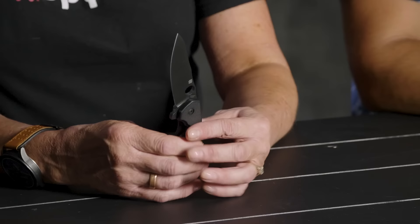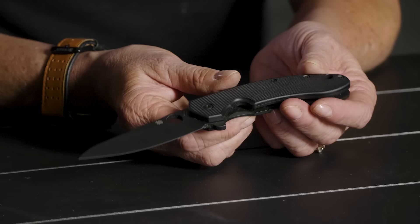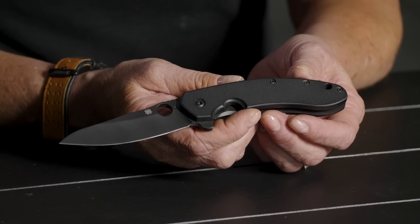He's also a big fan of Brad Suthard — the custom knife maker — who used to come in and hang out at Spyderco a lot. He was in so often we made him a cup of coffee and pulled him up a chair. Now he's making custom pieces on his own and he's a very talented maker. This is a Suthard and it's one of John's pride and joys. John is actually getting married in the next two weeks — when this video comes out he'll be a married man. We don't know what to get him but I doubt it's going to be knives because he's very particular.